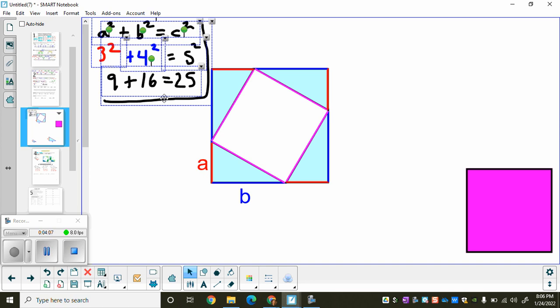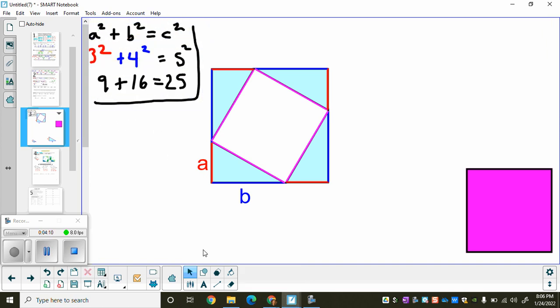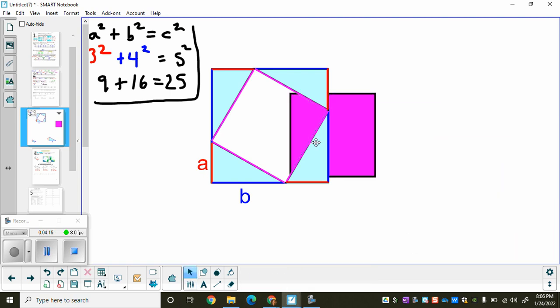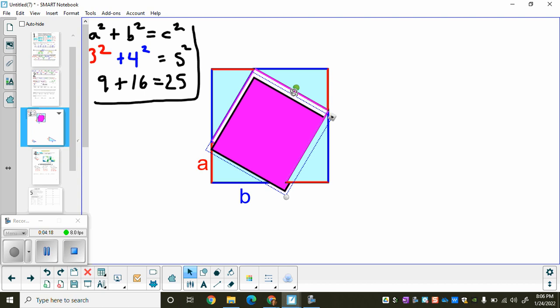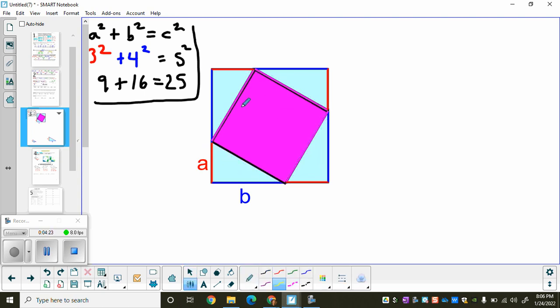All right, let me just move that over a little bit more. Here we go. Now you can see this purple square that I have off to the side, and I want to point out that where I get my purple square is actually right here. See if I move that back right there? And now I want to talk about the area of this purple square, okay? We already said that this side length is c. We also know that it's the hypotenuse over here. This is a c. And anytime we find the area of a square, it's just this times this. So the area of this purple square is c squared. All right. I don't think anybody's going to fight me on that or be confused with that.